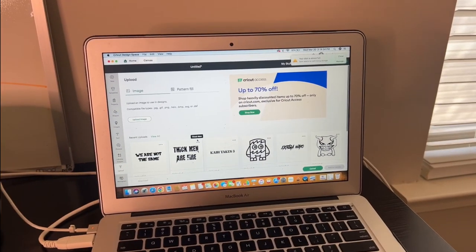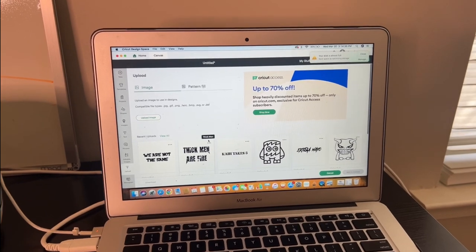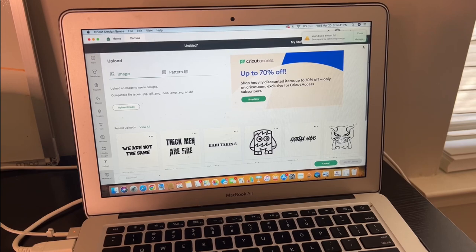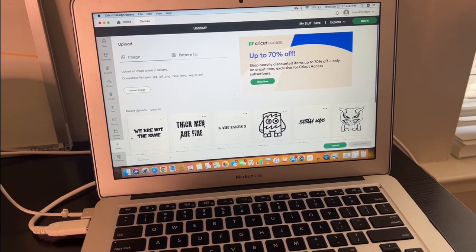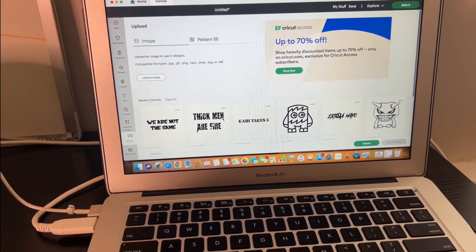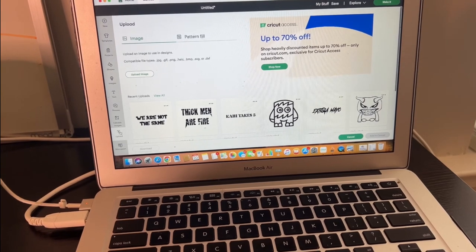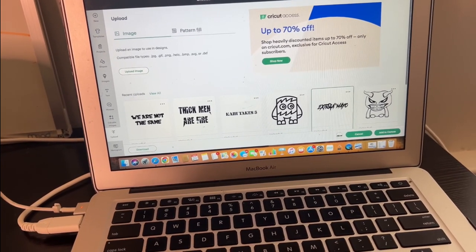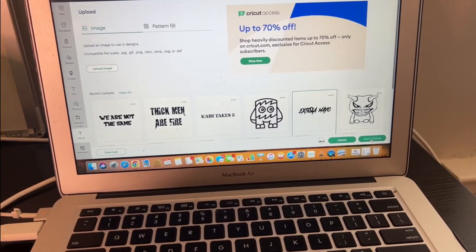So once you got all your supplies set up, now you're ready to upload your design to the Cricut Design Space app. What you wanna do is go to upload, which is right here in this left corner. And then the artwork I'm gonna use is this Extra Mayo because that's for my brand. And I'm gonna add it to Canvas.